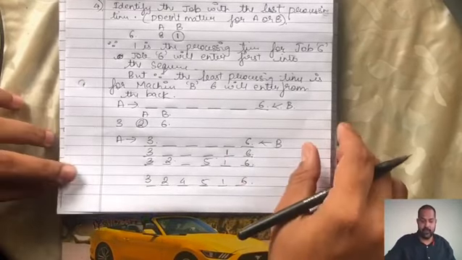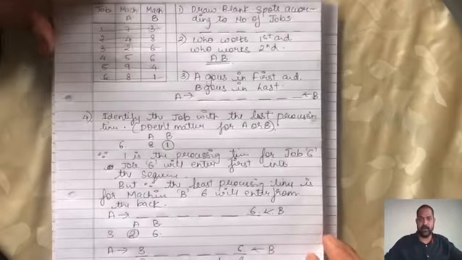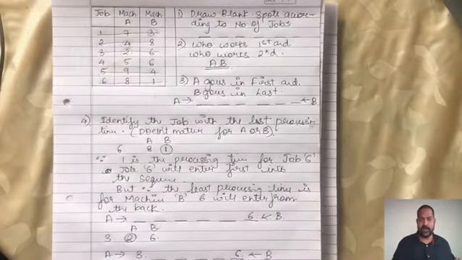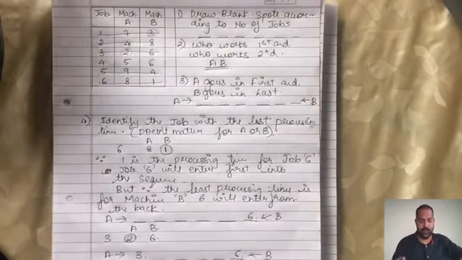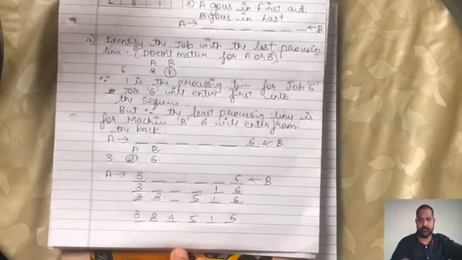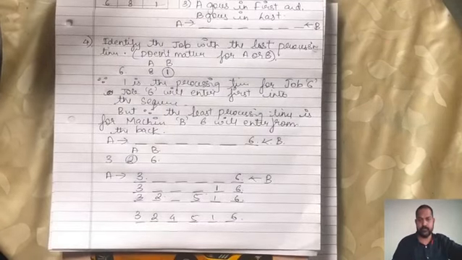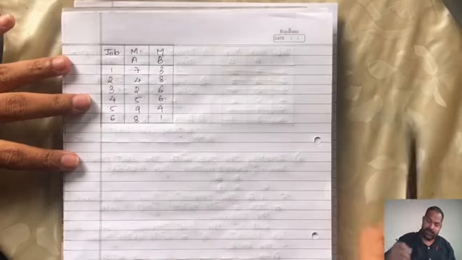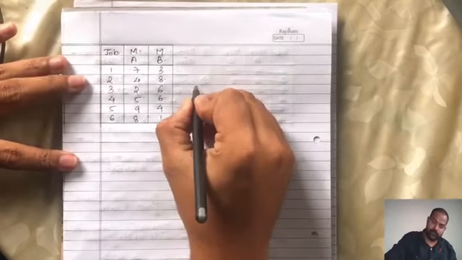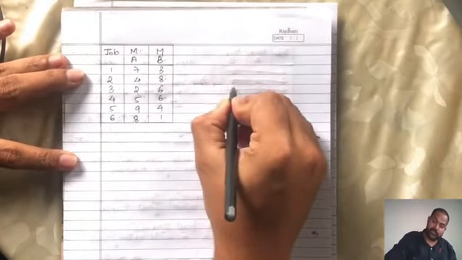I will repeat the same thing. I am leaving this for a few seconds so that if you want to, you can pause and write down whatever you have to. And I will do the question again for you, but this time quicker. Step 1, draw 6 blanks because there are 6 jobs.